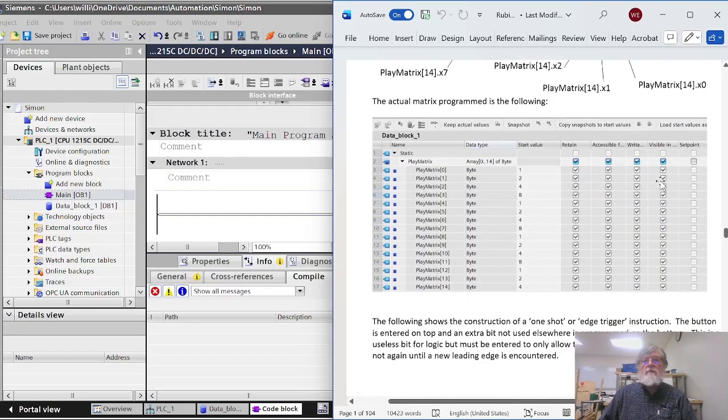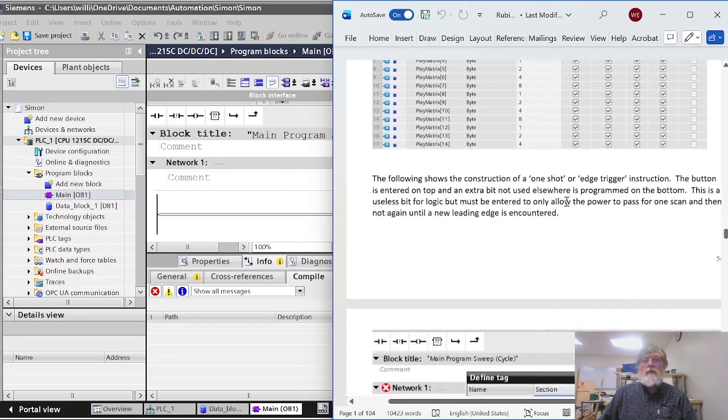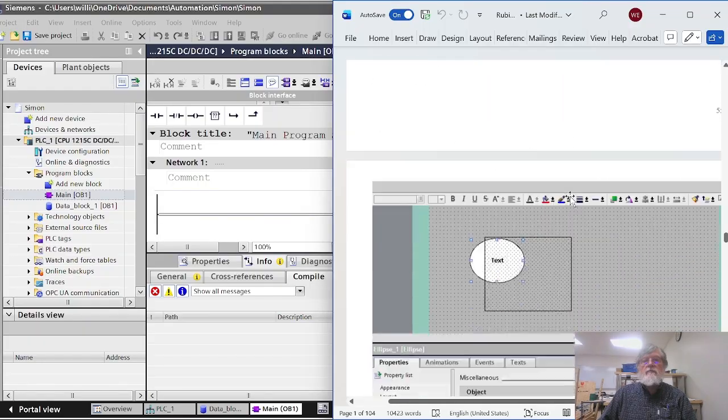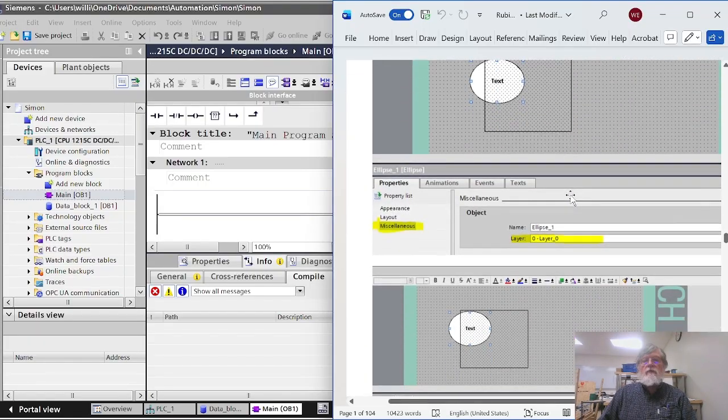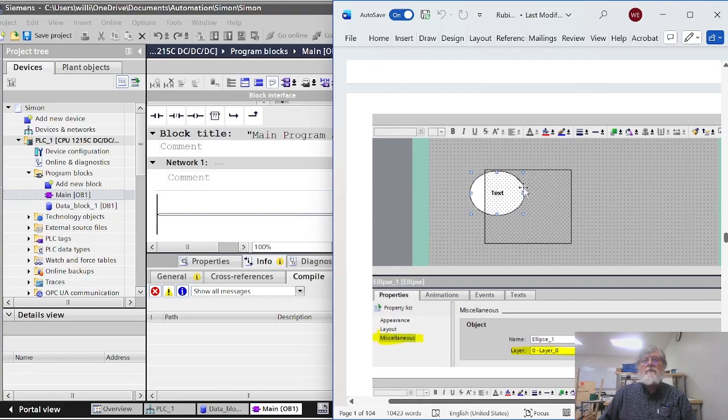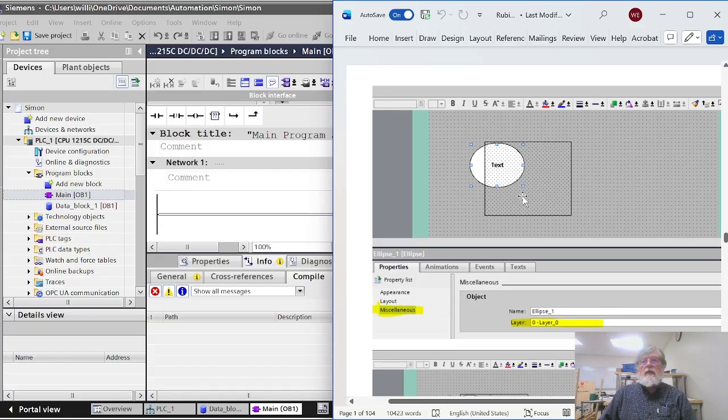So basically, we want to come back here into main, and now we're going to start with the actual programming. There are several new things in this lab, and some of them have to do with a button and a light.